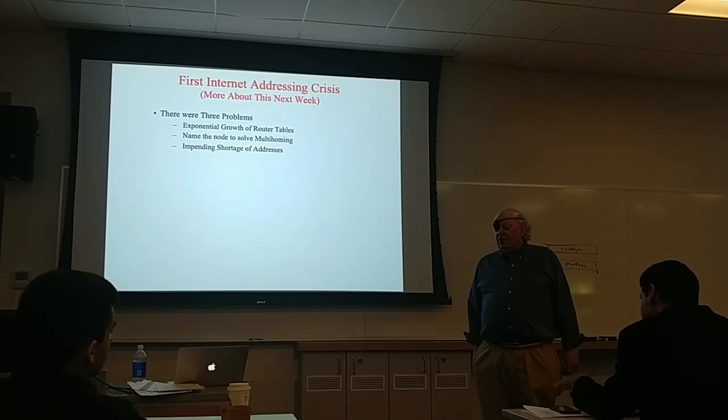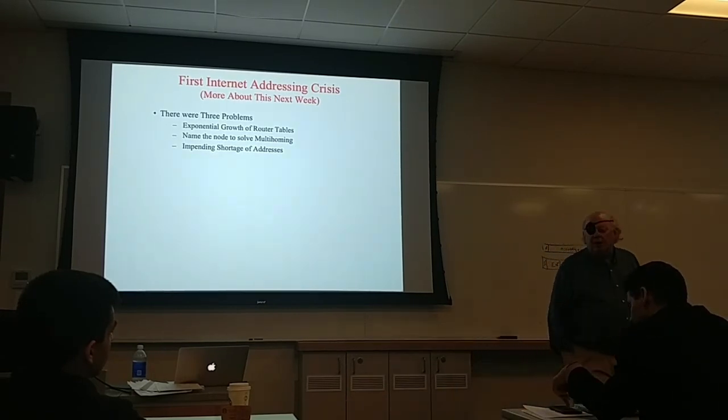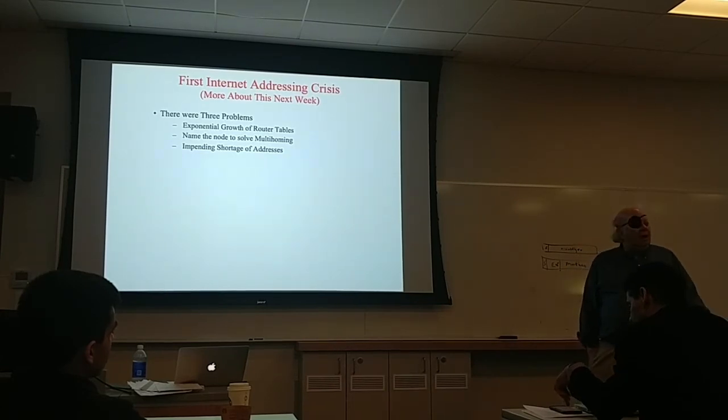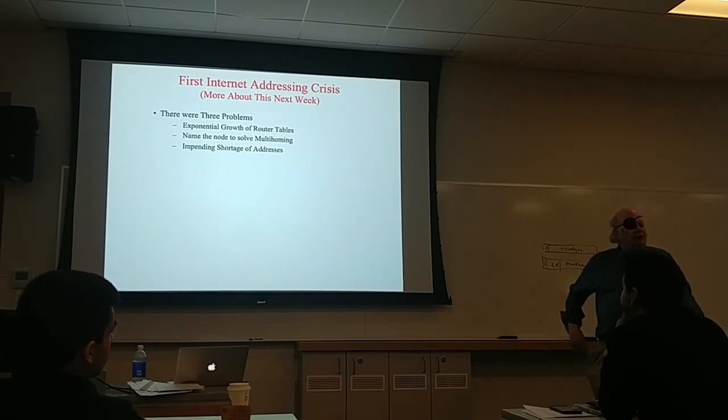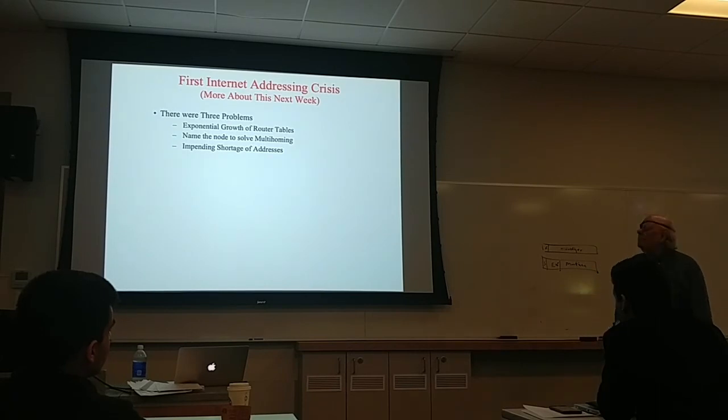That meant that every time a block of addresses was handed out, a new entry had to go in the router tables. How do you know where it goes? You can't assume they're location dependent. You can't assume that because 2 addresses have numbers close to each other, that they're near each other, right? So router table growth: in 1990, we were up to 200,000 entries in the router table. And it was going like this.